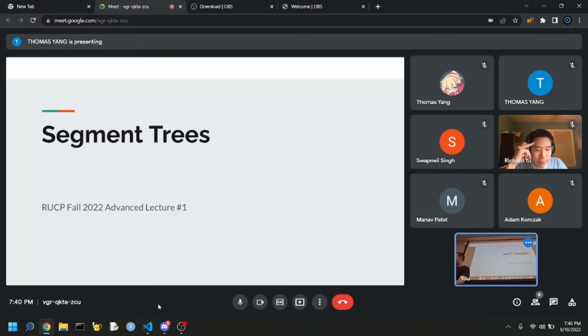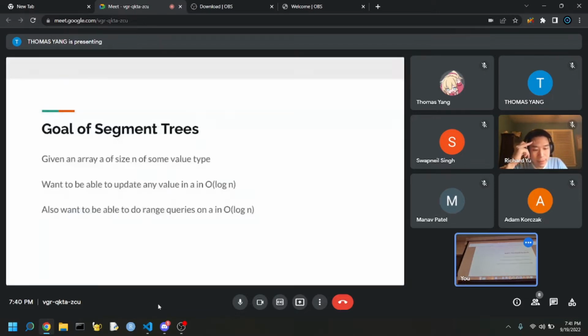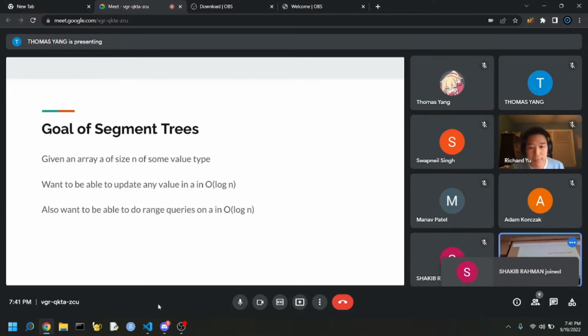So let's get to the next slide. Here we should begin with the motivation of segment trees. We want a data structure that can support two types of queries or operations on an array of size n.